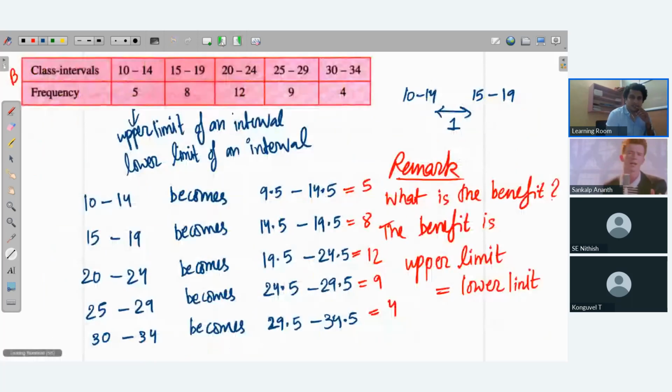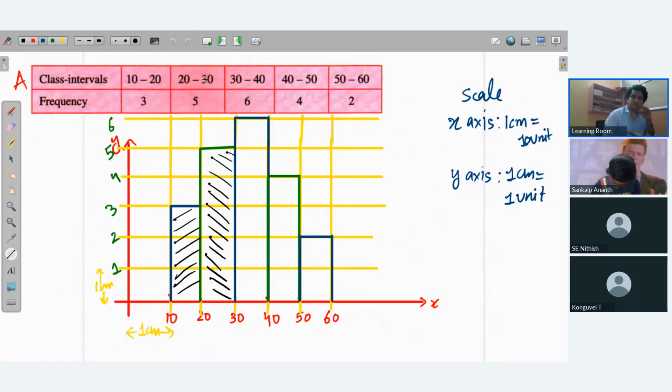Let's see in the first case. You remember this is the rectangle, this is the histogram. Yes, sir. So what you do is look at the top of each rectangle and connect all the midpoints. Midpoint, midpoint, midpoints, and then the same interval is joined by the midpoint there.